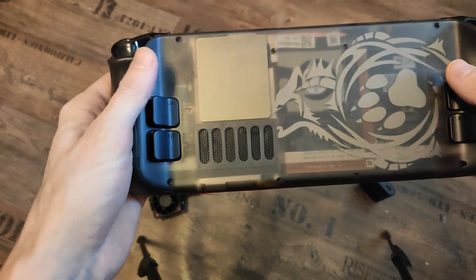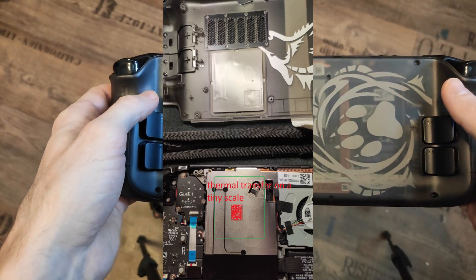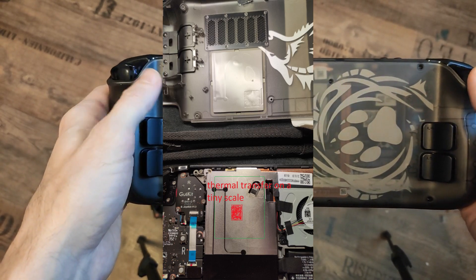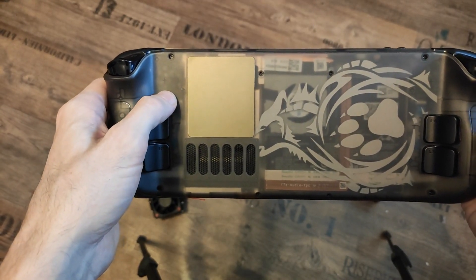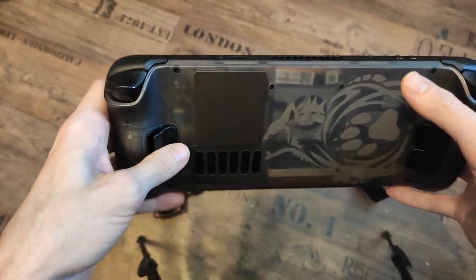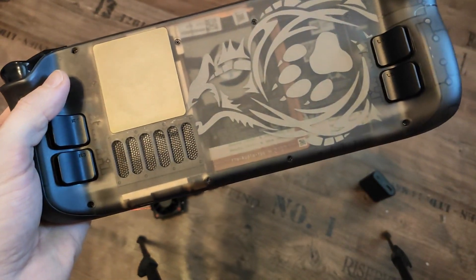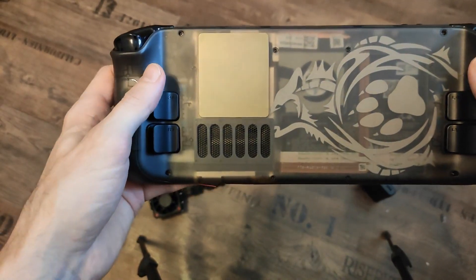On the other side — I'll show a picture now — there's a pretty big thermal pad that presses against the aluminum shield inside the Steam Deck that's encasing the CPU and other components. The idea is to transfer heat from the CPU and GPU to that aluminum plate, taking some thermals off that would normally go over the heat pipe and heat exchanger built into the deck.